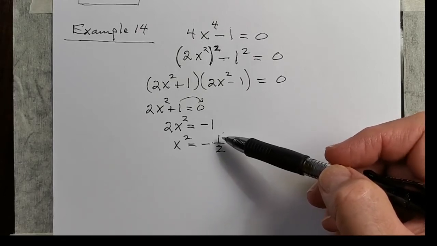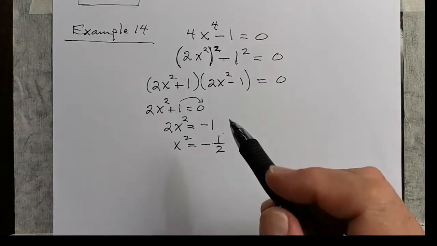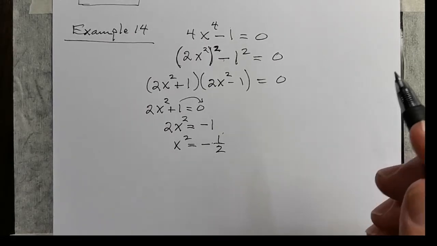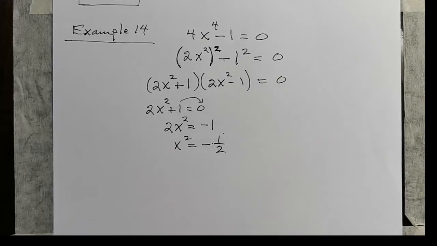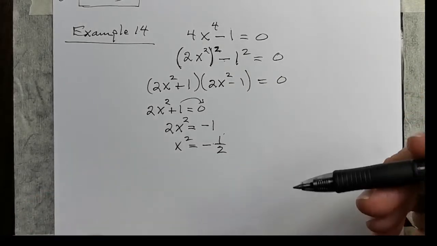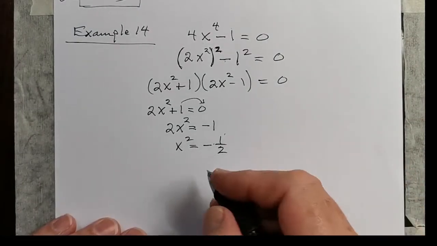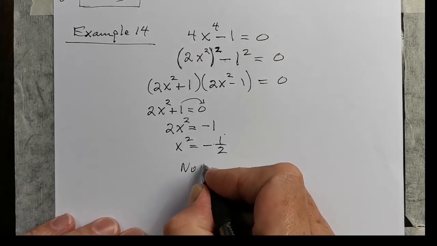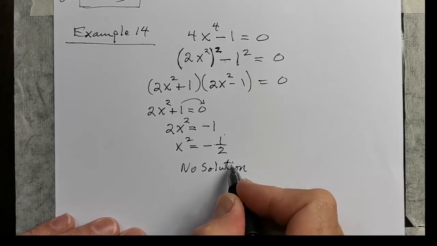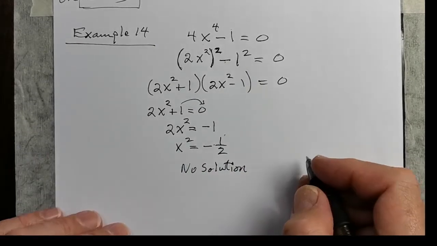No. At this point in your mathematical experience, you don't know how to take the square root of a negative number. And it takes us to a realm called imaginary numbers, which we're not dealing with in Algebra 1. But there is no principal square root for a negative number. Therefore, this one, we say there is no solution, because you can't have a negative square, something squared giving a negative answer.